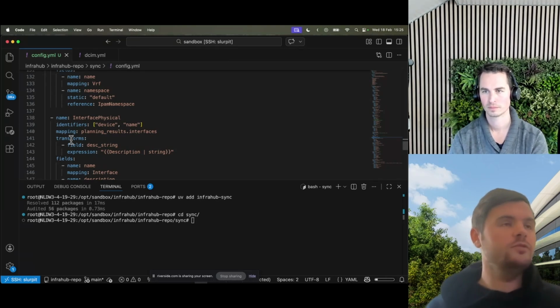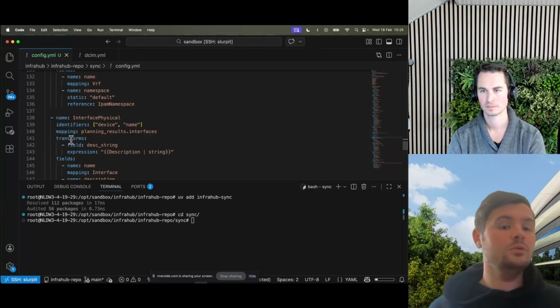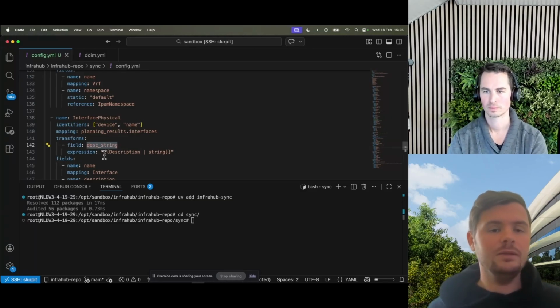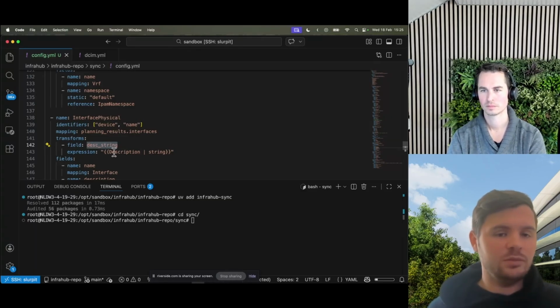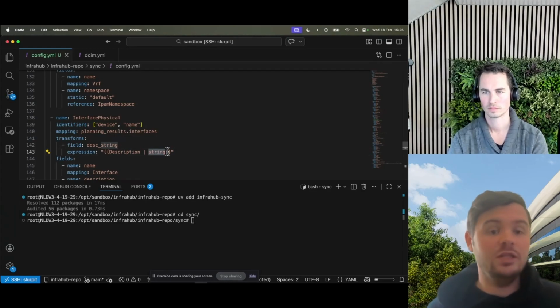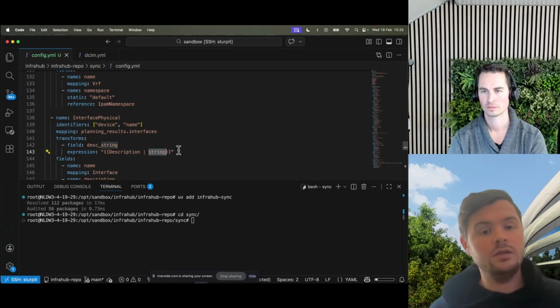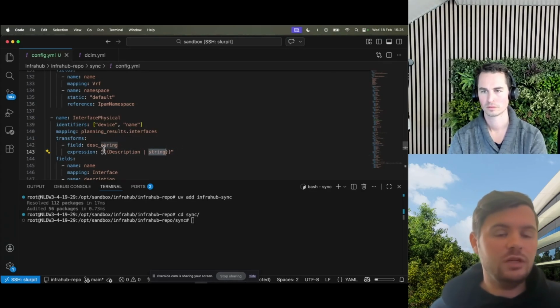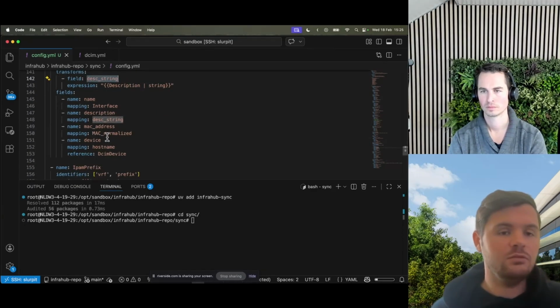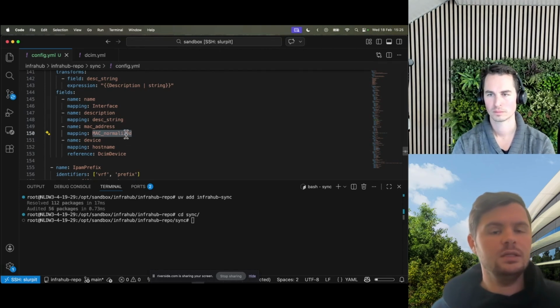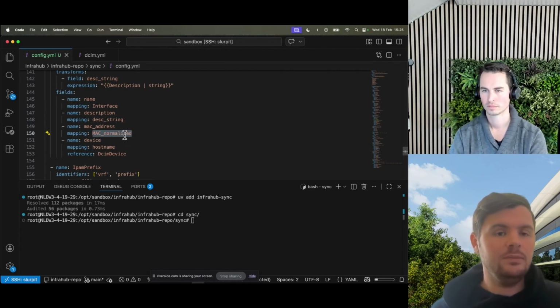Obviously, Peter showed you could change the template and format it how you want, but we also have the option to format it during the synchronization process. So for example, here, I'm taking the description and turning it into a string using Jinja, and then we register that new variable as description_string, and we can reference that. And the other fields are just coming from Slurp'it directly.